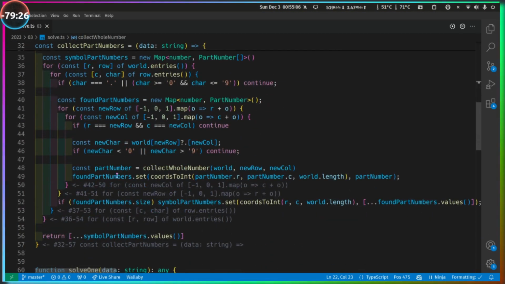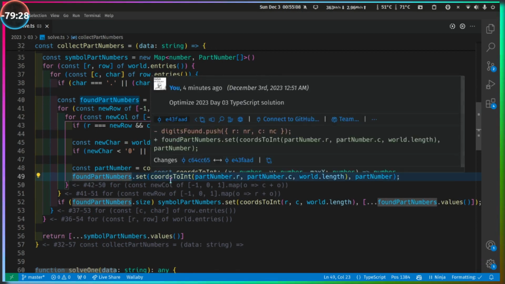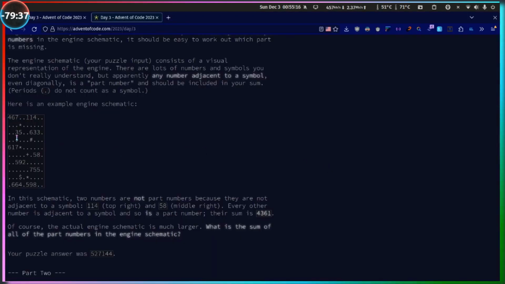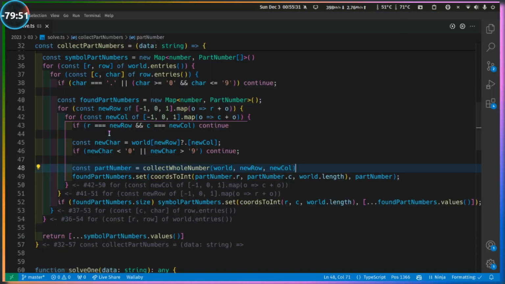We have that. In order to remove duplicates, we convert the beginning coordinate to an integer, and then save that accordingly. This prevents 35 from appearing twice because it has 5, which resolves to 35, and 3, which resolves to 35. Both are digits within it, but they only represent one whole number.